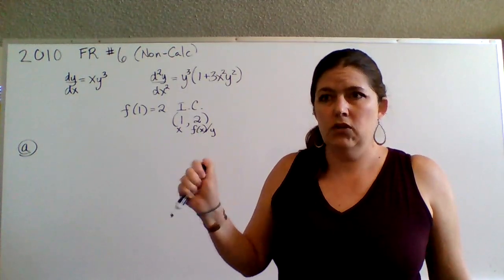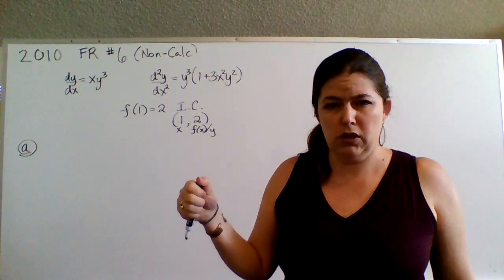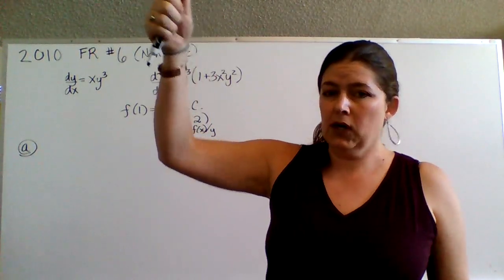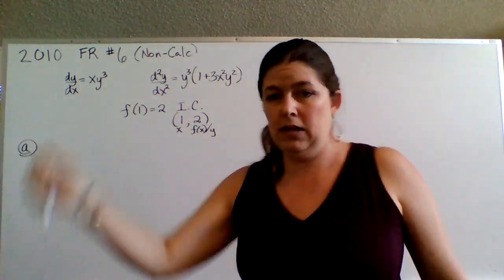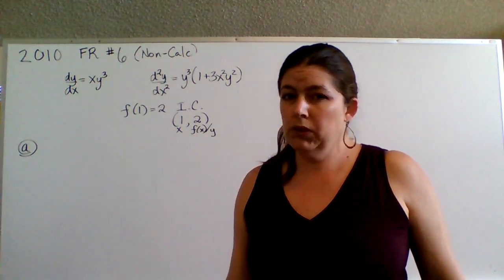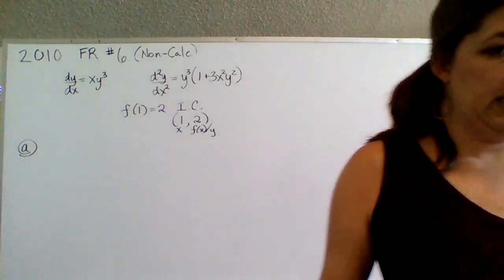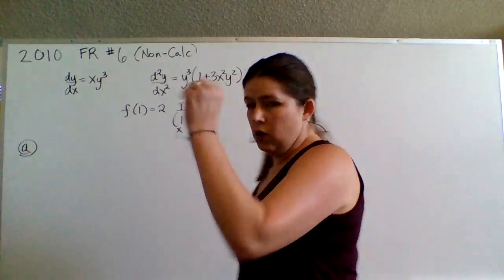That you guys will try and separate the variables and solve the differential equation when you're just trying to write the equation of a line. If you do that part in the wrong part of the problem, they will not go, oh, this part really is supposed to be down here, and bring it down for you. So you would lose all the points for that. So if we want to write an equation for a line tangent to our rule at x = 1, you've got to go back to the basics.